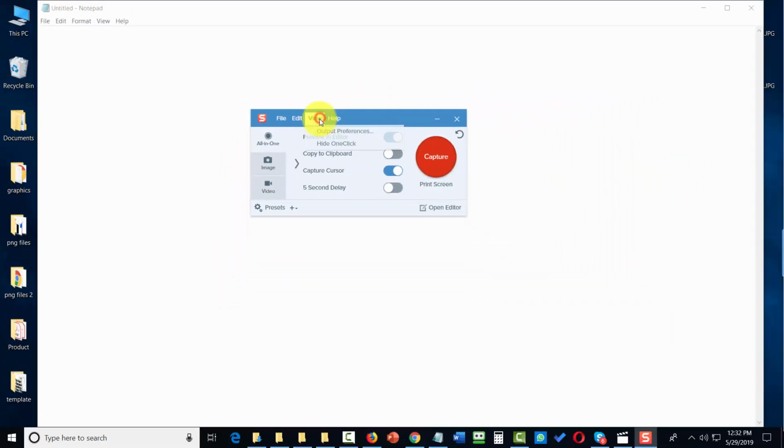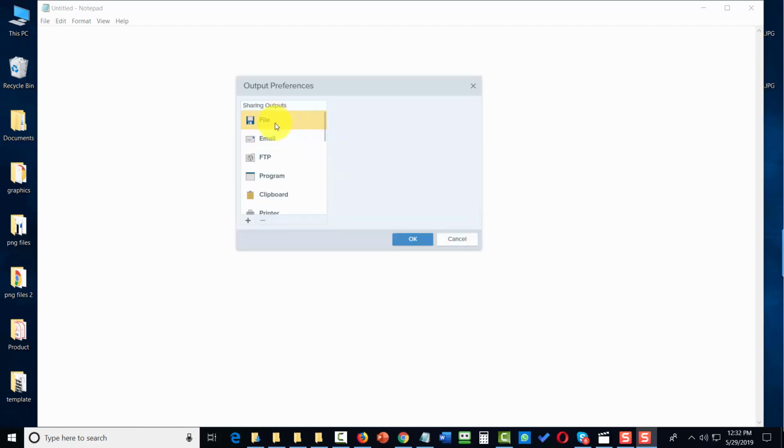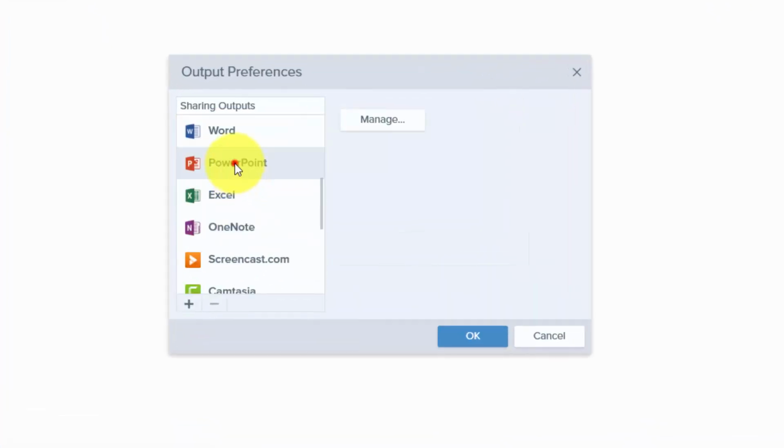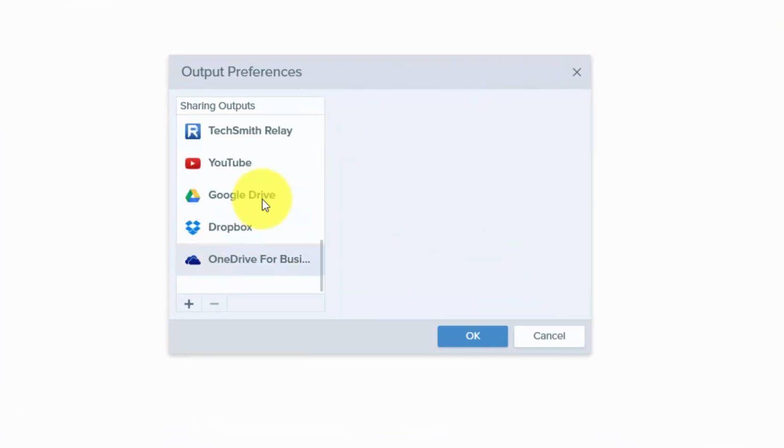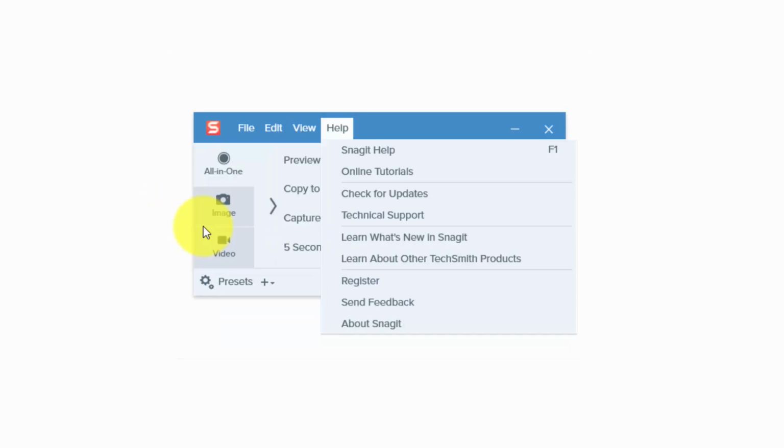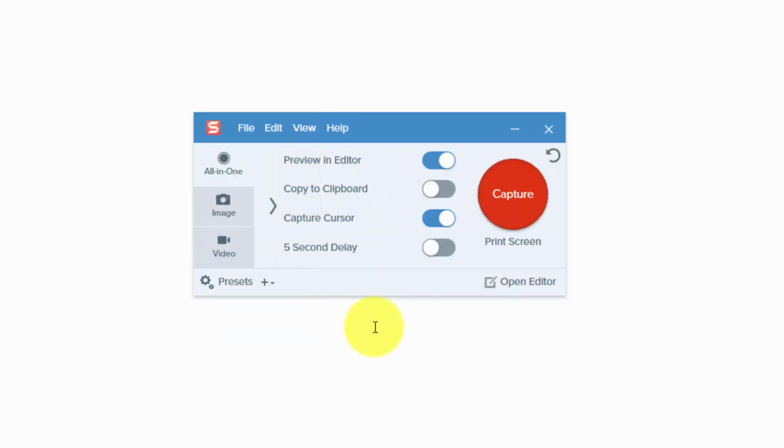We also have a view command. It's here that we're going to have our output preferences. When you open up, basically you're going to be able to control how Snagit interacts with your output. And in each case, you'll be able to customize all of your output available settings. Now again, some of this you'll want to leave on the default until you actually start using some of these settings on a regular basis. And then in your help menu, you have other logistical aspects of using Snagit.